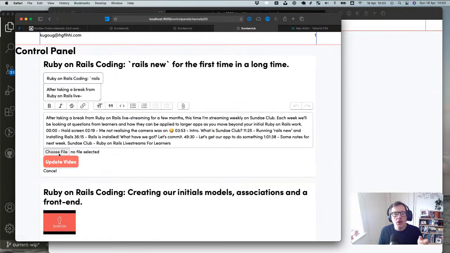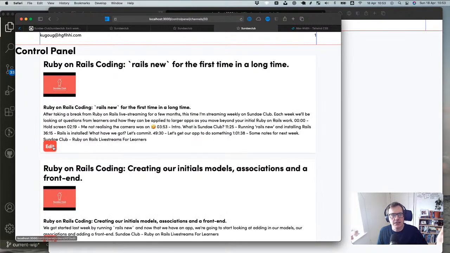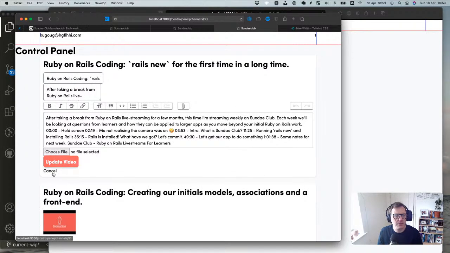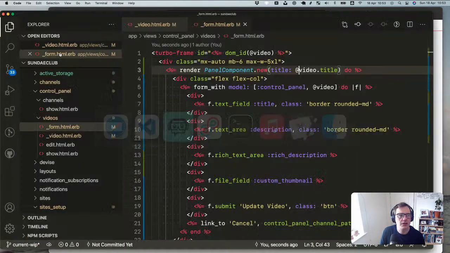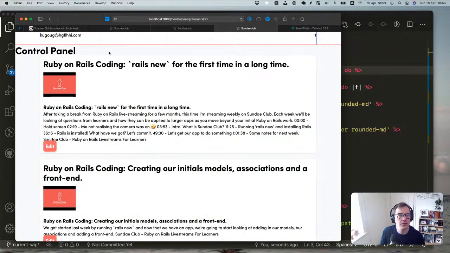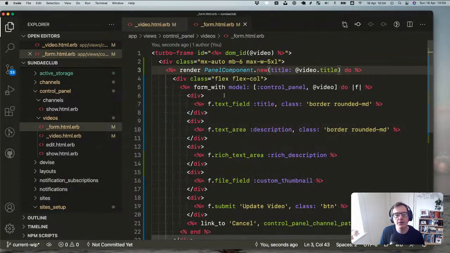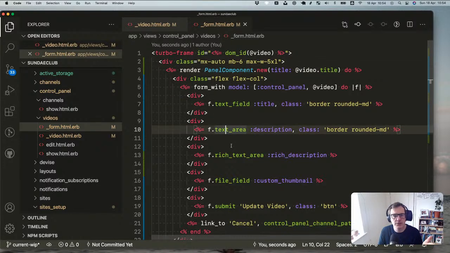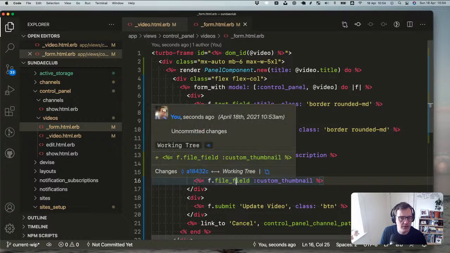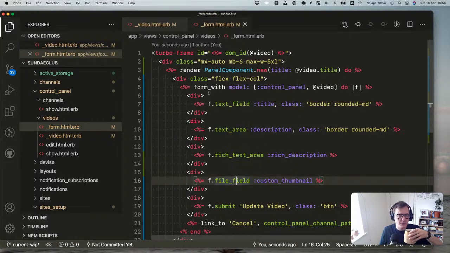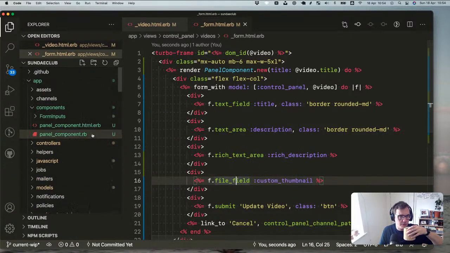So click edit. Right, so now we've got this editing experience that's much more consistent because it stays in the same panel size. So it is adjusting the height of the panel, but it's not fundamentally changing the width or anything like that, which is pretty cool. And so what we can also do is, okay, close this incognito one, going back to the value that we're introducing with our components: we've got text field, text area, rich text area, file field. We can swap those out with our components. Well, some of them with our components we've already got.